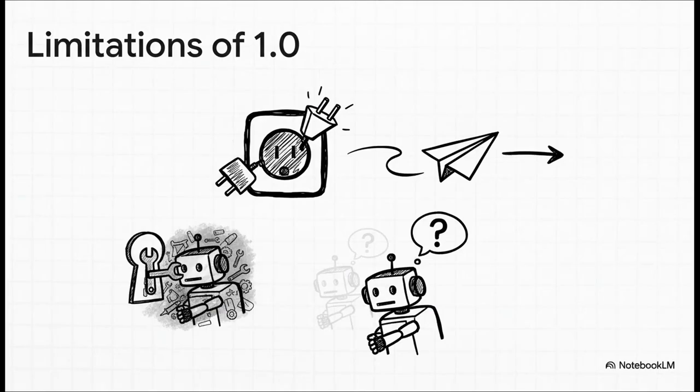But as you'd expect with the first version, it had some serious growing pains. First off, every AI company, OpenAI, Google, Anthropic, had their own unique format for these requests. It was a mess. The interactions were also one-shot deals. It was like sending a single text message and getting a reply, not having a real conversation. And crucially, it was stateless. The tool had no memory of what you just talked about 5 seconds ago. So it was a fantastic first step, but it wasn't the final destination.